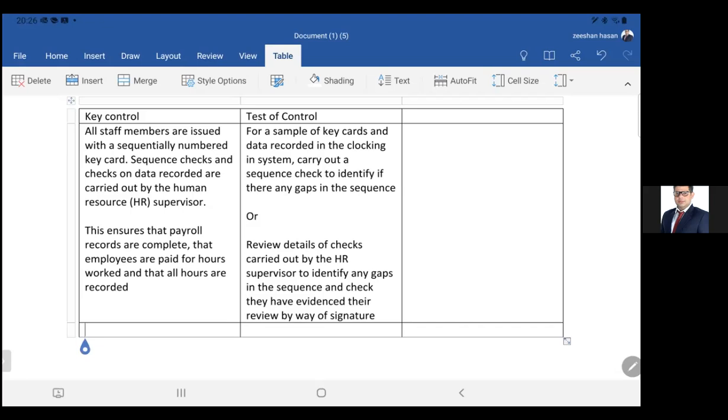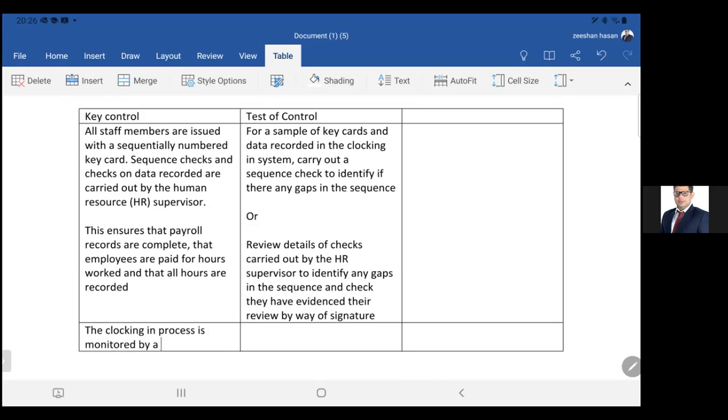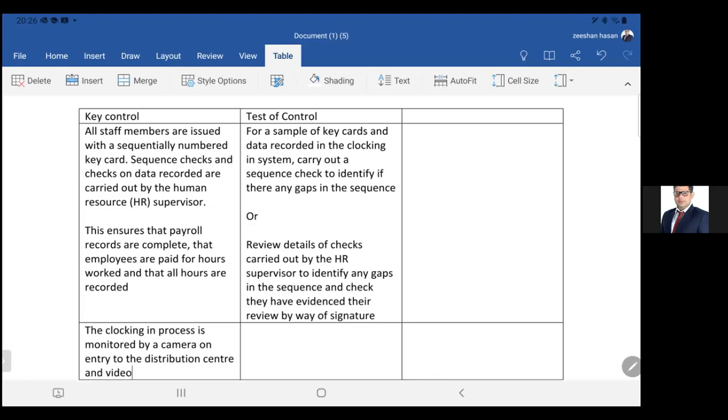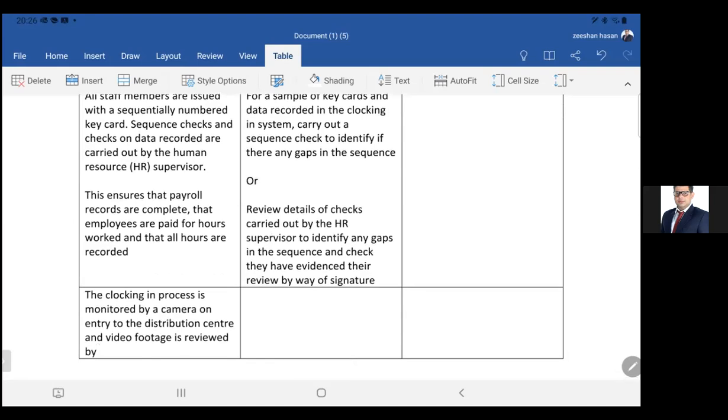Now, from the same paragraph, we have one more. The clocking in process is monitored by a camera on entry to the distribution center, and video footage is reviewed by HR every week.